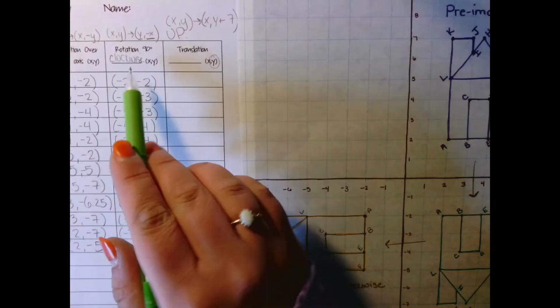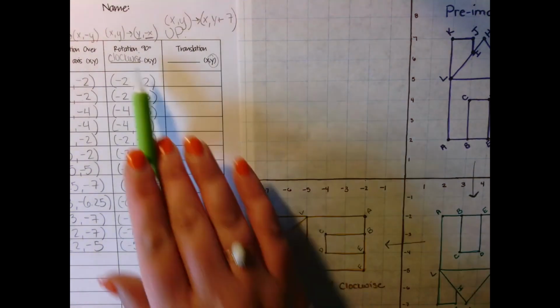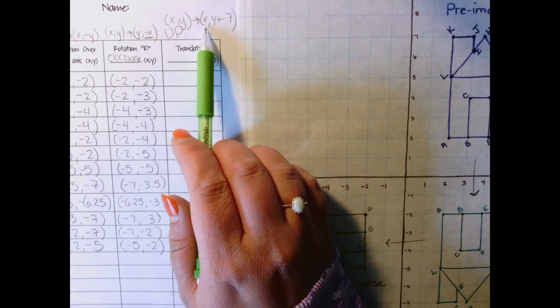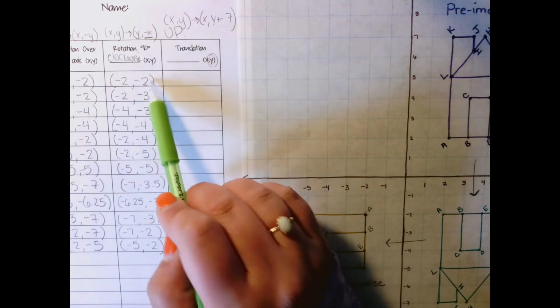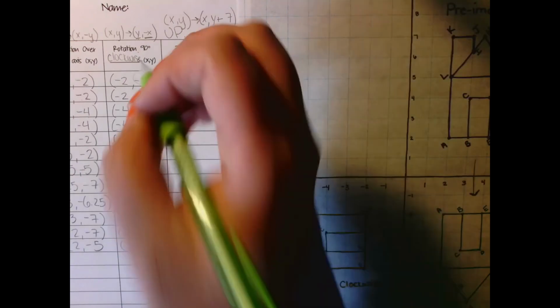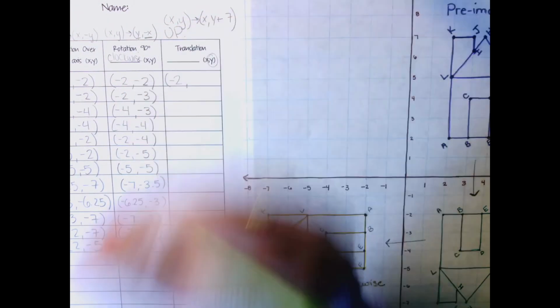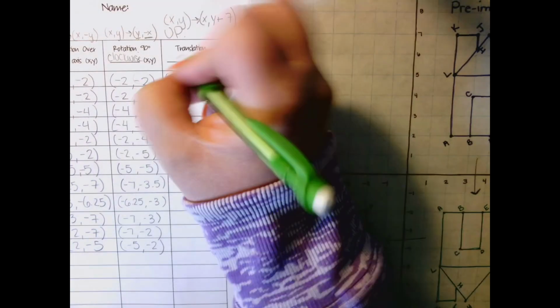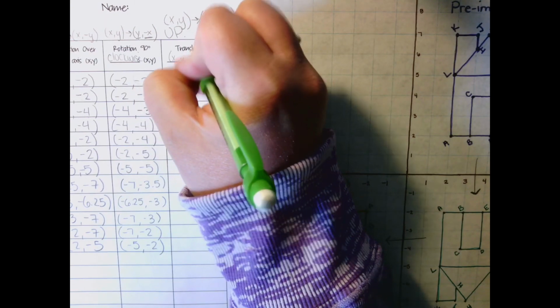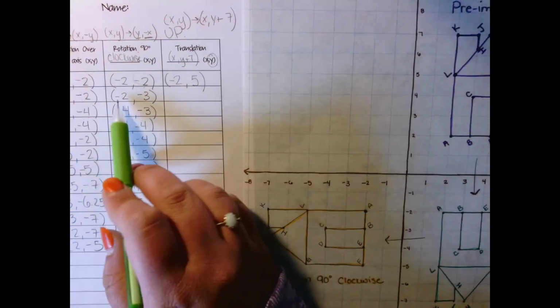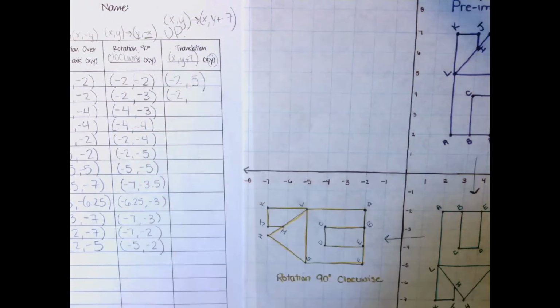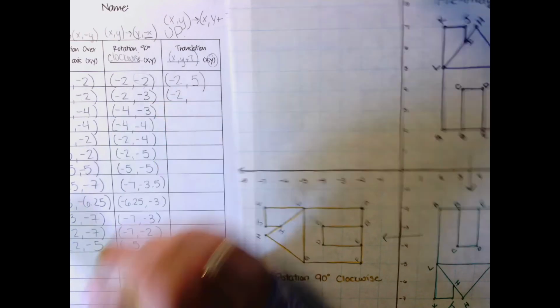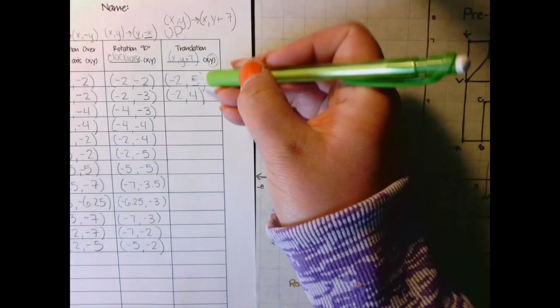So what I'm doing, I have each of my points from when I rotated it. I'm going to take all of those ordered pairs. My x coordinate is going to stay the same. My y coordinate, I'm going to physically add 7 to it. So this is going to be -2. X stays the same. My y is then going to become -2 plus 7. So -2 plus 7 gives me a +5. So this is going to be (x, y + 7) so that I can follow that along. Then I am going to go to my next ordered pair, so I have -2, x stays the same. I take my y coordinate, which is -3, and I add 7 to it. -3 plus 7 gives me +4. And I go through and do this with all of my ordered pairs.